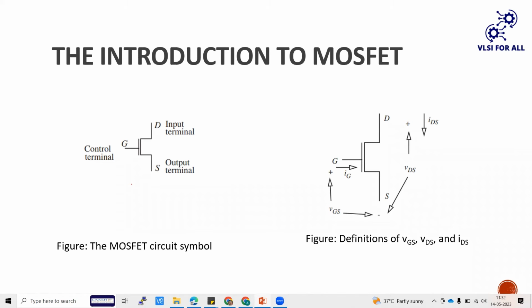Now you know because of the silicon dioxide, because of the insulator, the gate current is 0 only. Remember, whenever the input voltage VGS is more than threshold voltage, only then does this device enter into on condition. So now I told you the very important point. Remember, this MOSFET we are assuming is an enhancement MOSFET, so definitely VGS must be greater than VT. Then only the device enters into the on state. If your input voltage VGS is less than VT, then the device will not enter into on state.